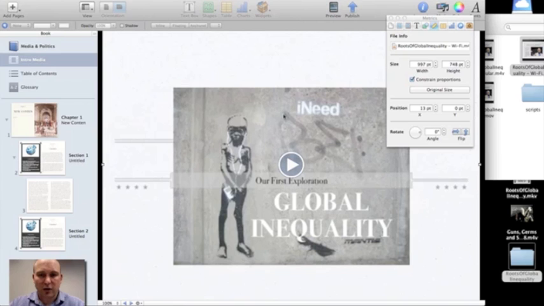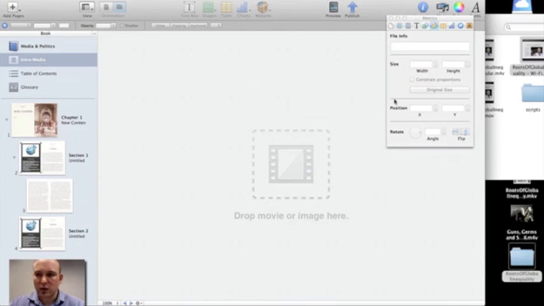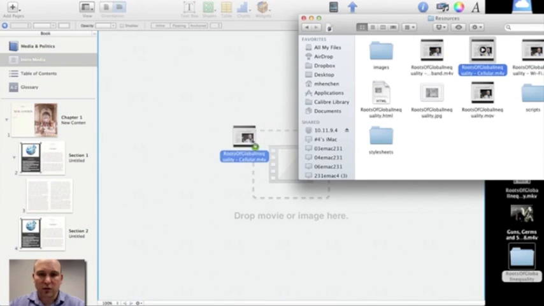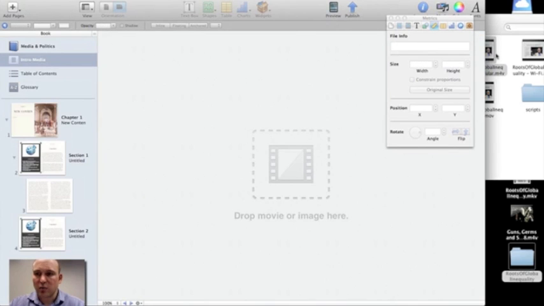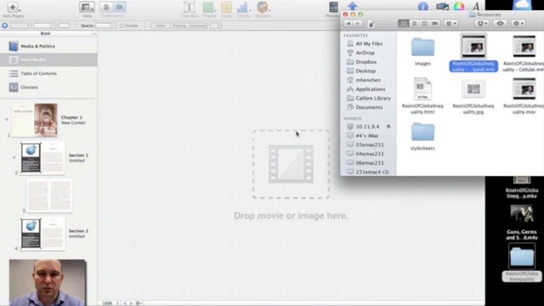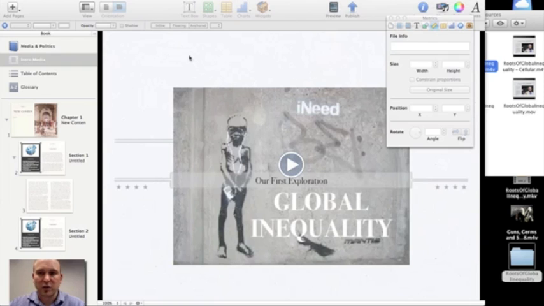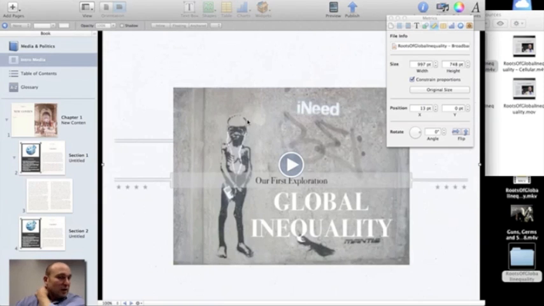But that's the Wi-Fi one. Let's see actually what happens with the cellular one, see if it's any smaller. No, it's about the same size. And then the broadband one would probably be the higher resolution that's still in M4V style. So it looks like even after you open it with QuickTime, you're going to have to export it for the web, and that's how you do that.